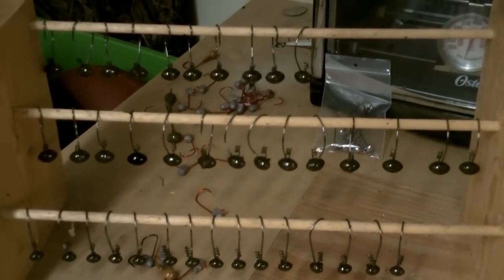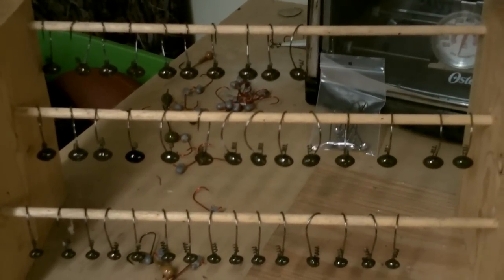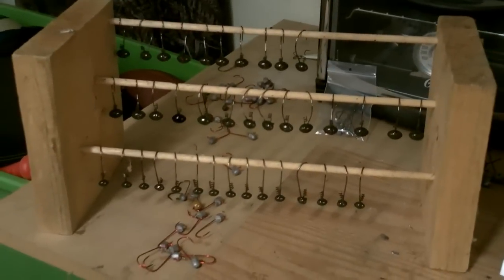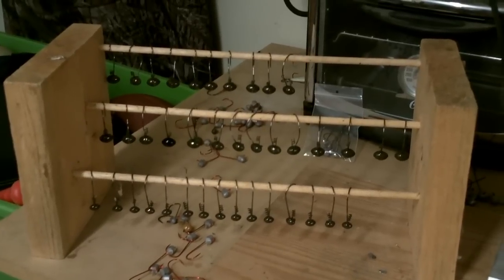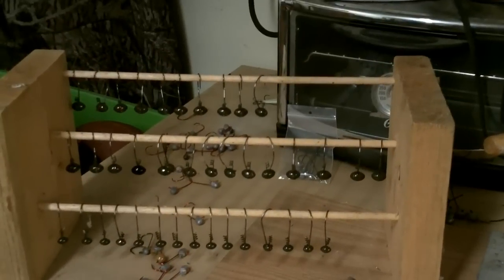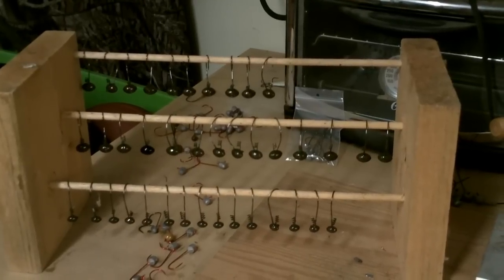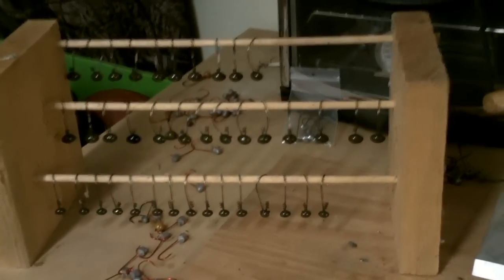Hey gang, it's Jason with Wired to Fish and we're continuing our series on painting jig heads — pouring, painting, baking — the whole process to make them at home. We've been out here in the garage, the man cave, doing this for a while. That rack you see there is just something I built — one by sixes and a dowel rod cut into three pieces, holes drilled and glued in place. It's a great staging area to hang jigs after painting and baking. Part of this series covers pouring, painting, and baking them — you can see the toaster oven back there. We went through pouring in our last video; in this video we're going through how to paint them.